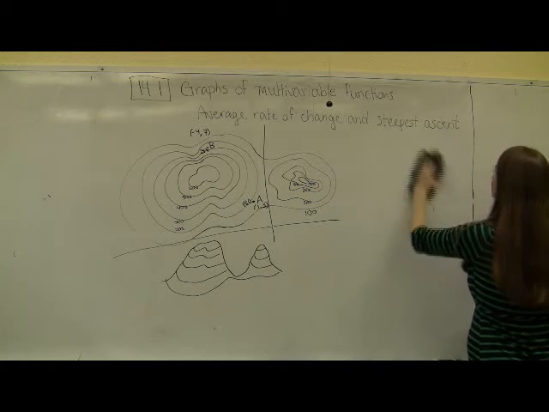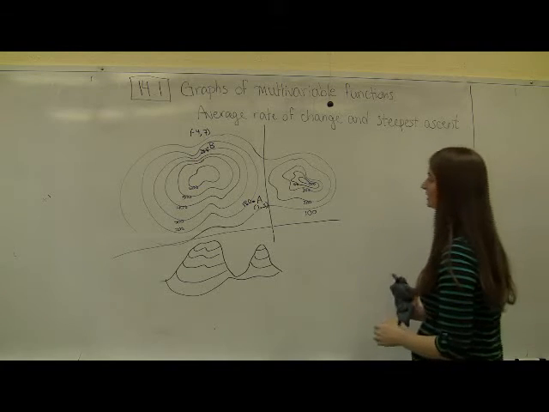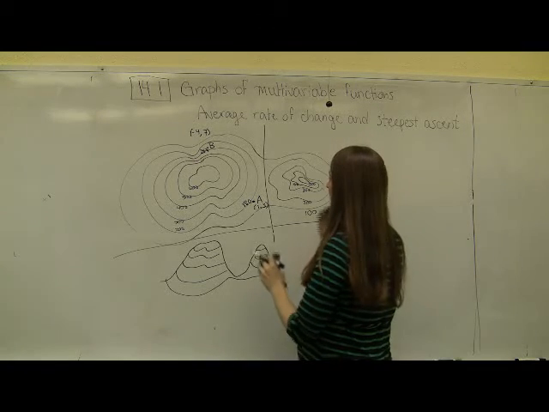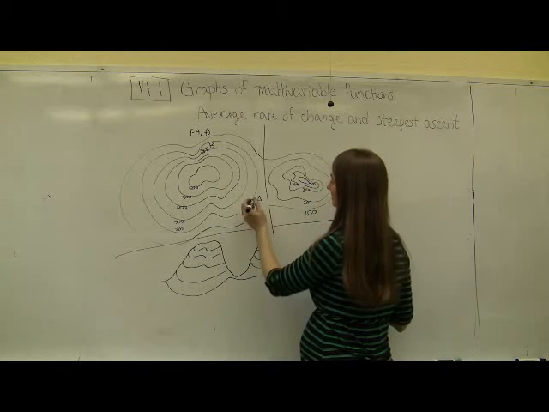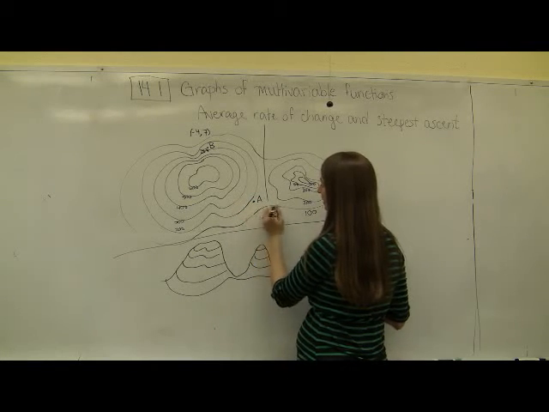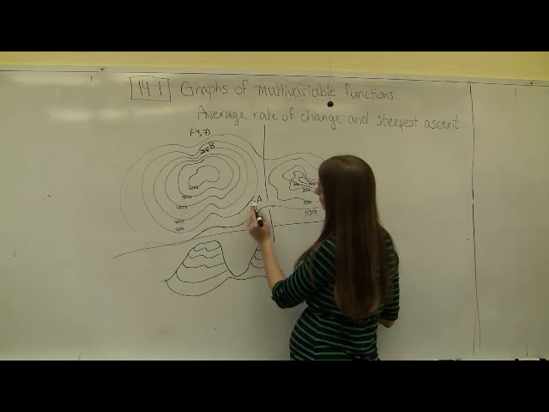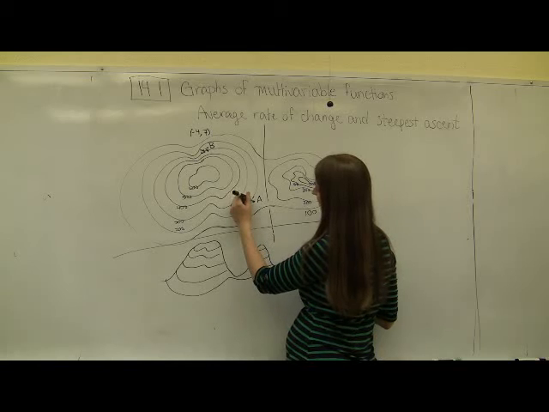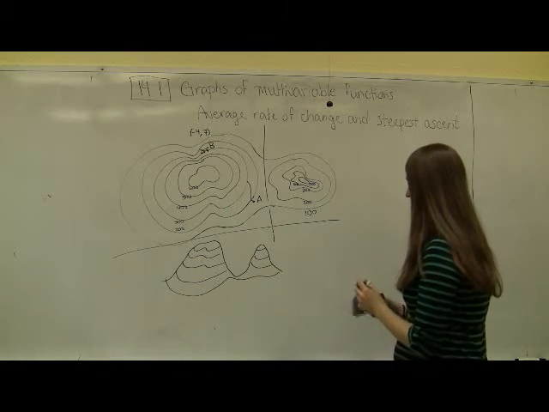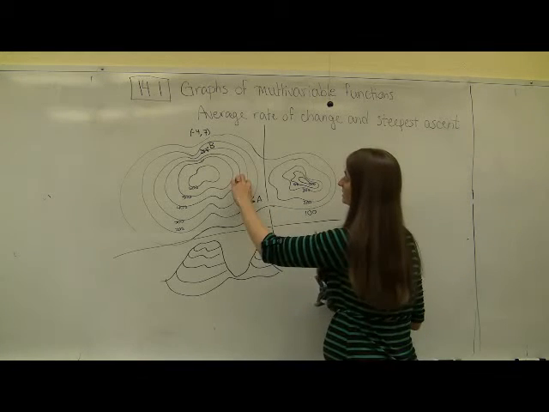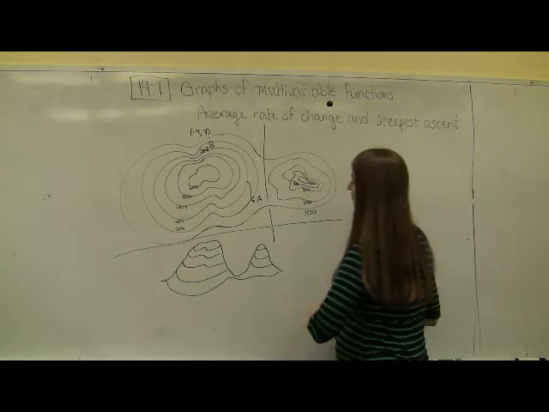Another thing that we want to be able to do, given these contour plots, is to look at paths of steepest descent. So let's say that we were starting at point A, and we wanted to know the steepest way to hike up to get to the top of the mountain. What is the steepest way? It would mean that I would have to get to the next level curve as efficiently as possible. If I meandered over this way to get to the next level curve, it would have taken me a longer amount of distance in the xy plane to be able to cover the same amount of vertical height.